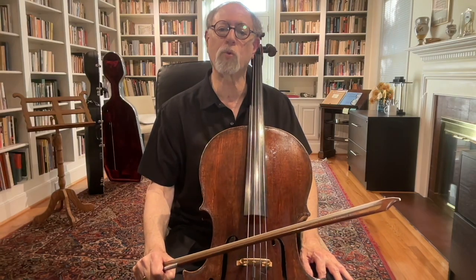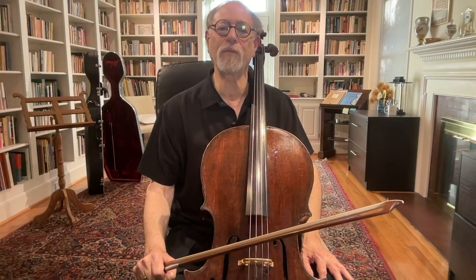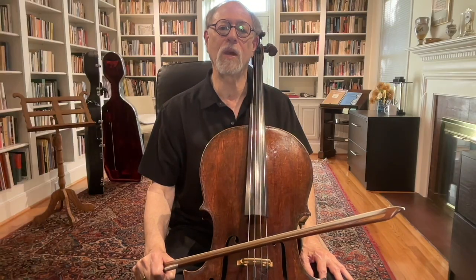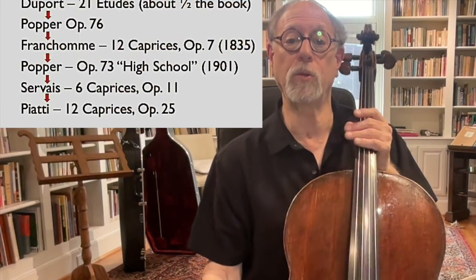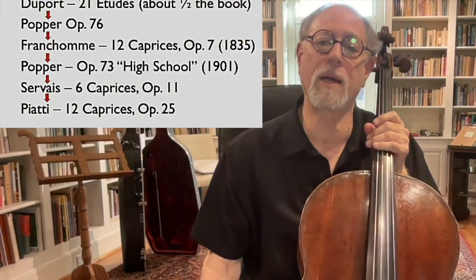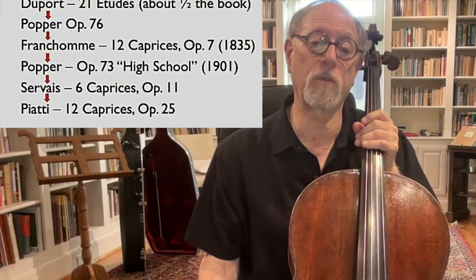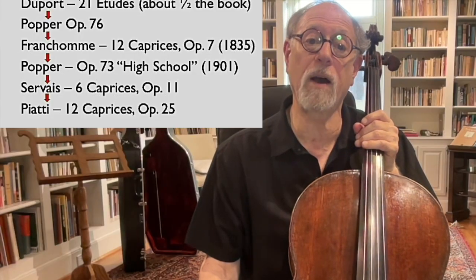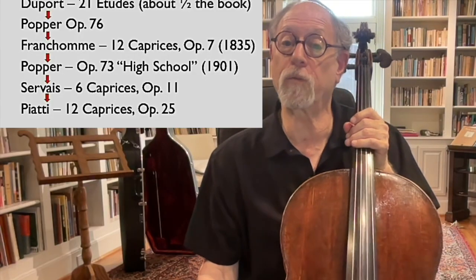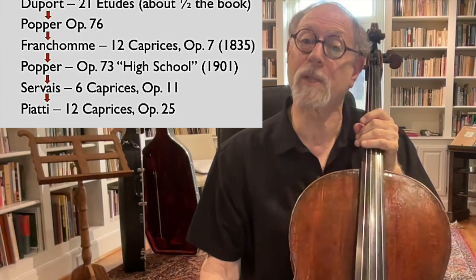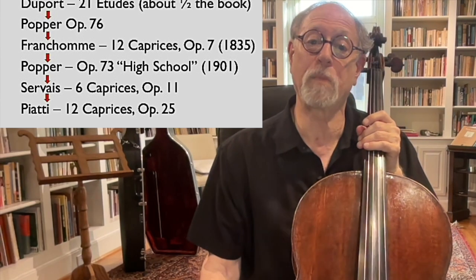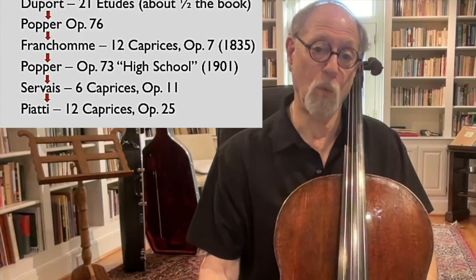Part of the reason I like this succession of etudes, aside from the fact that these books go in order of increasing difficulty, is that the different styles of the different books introduce the students to a variety of musical as well as technical issues. For example, the Duport etudes are in the style of the late classical period, as opposed to the Francombe, written in 1835, with its early romantic French style, influenced by Chopin, or the Popper, with its late Romantic style, influenced by Wagner, published around 1901.